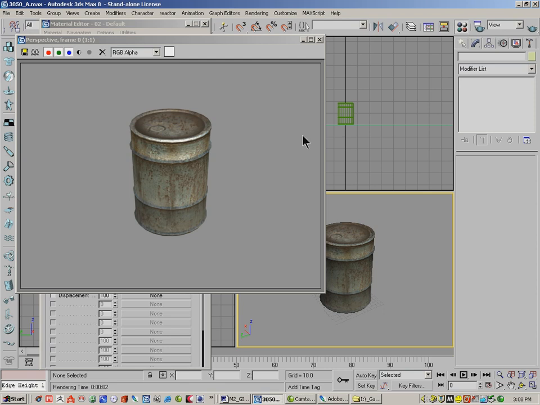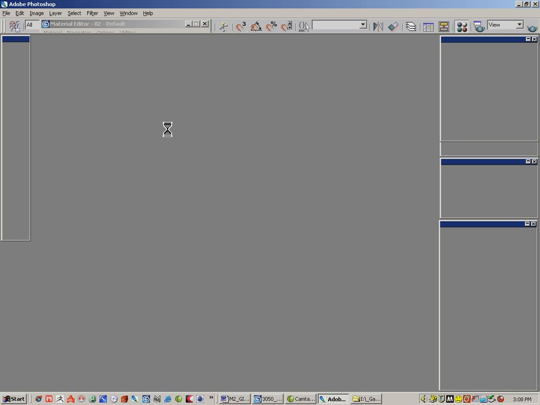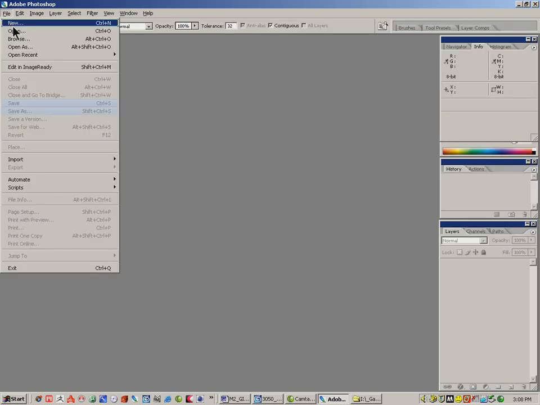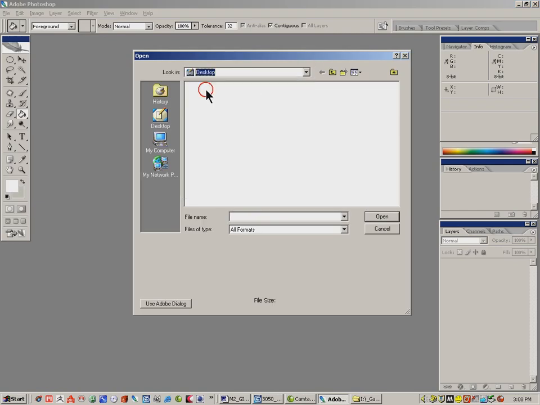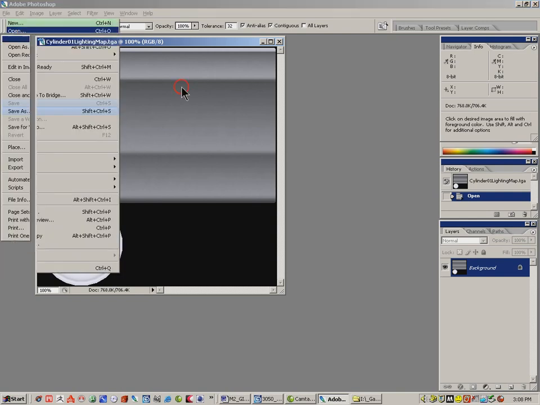So we've added a diffuse map, specular map, normal map, and an ambient occlusion map to our model. Our shader looks like this. Everything's in place. And if we were to jump over to Photoshop here, we'll open all 4 of those. There we go. Let's open up first this one. Here's our lighting map.